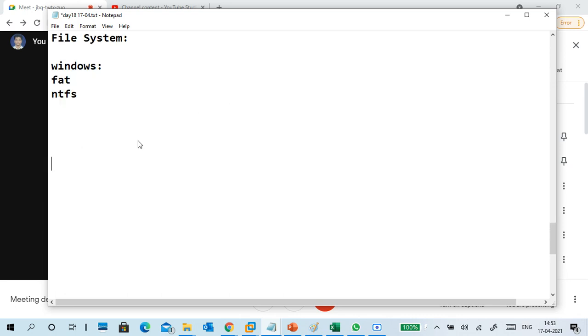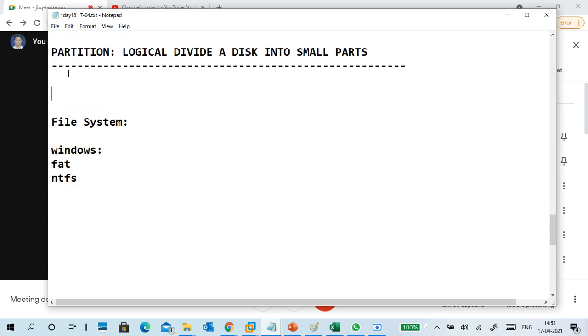I want to tell one small point before we go to this one. When you do format, for example, I have a D drive, and I right click and go to format. I format the D drive. What is the meaning of formatting the D drive? Anyone? Deleting data, right? Okay, good. Any other? There are so many other things also. Any other than deleting data?